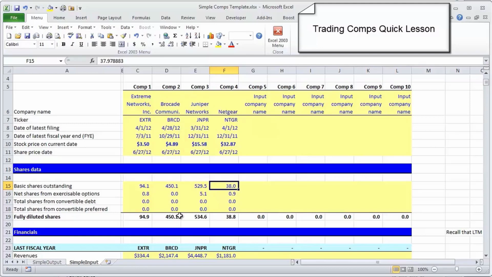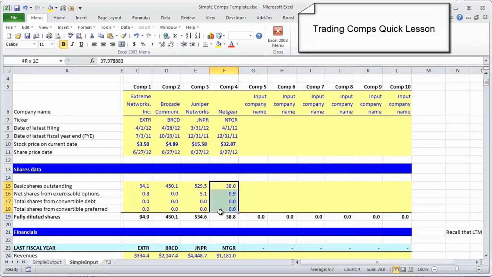This is a simplification. How do you actually quantify what the net shares are from exercisable options? How do you actually determine whether there are going to be any shares from convertible securities? There are schedules that are a little more advanced that we go over in our financial modeling, specifically our premium package financial modeling program at www.wallstreetprep.com. Those of you who want to get your hands dirty with actually going through a full investment banking grade comps model are encouraged to go through that.